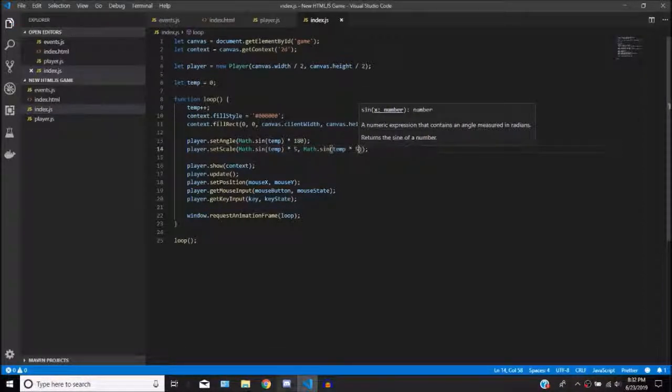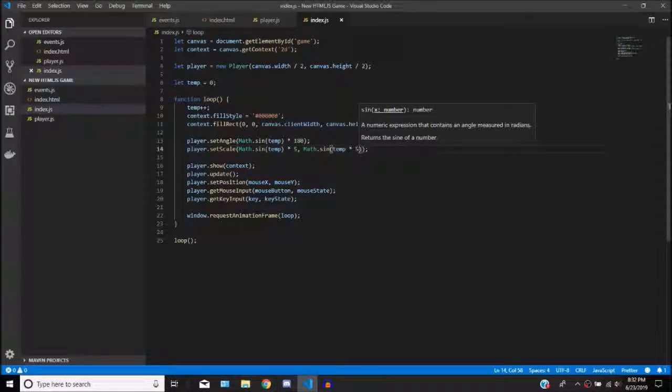And we can actually set the position to do the same thing. Oh my gosh, that is crazy. Temp is so big, we have to make it a bit of a smaller number. So plus equal 0.01. Just make it a bit of a small number so we can actually see it. So there we go.